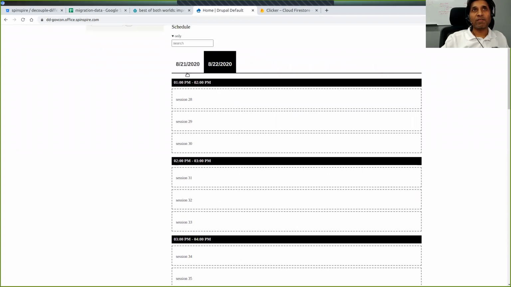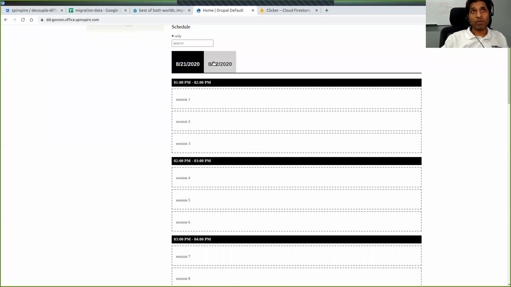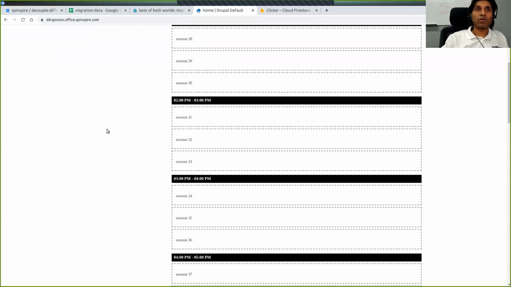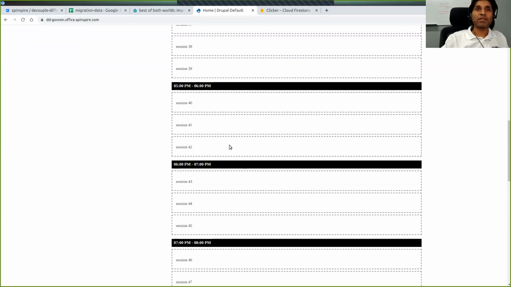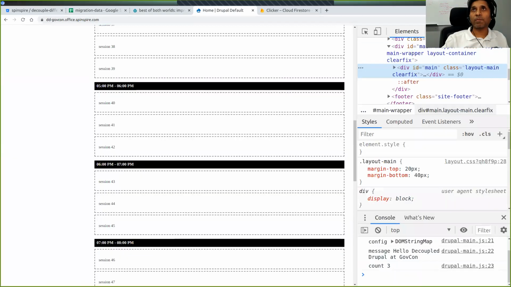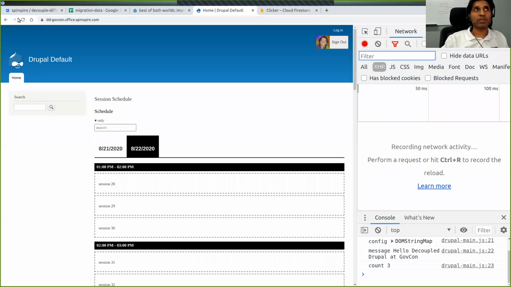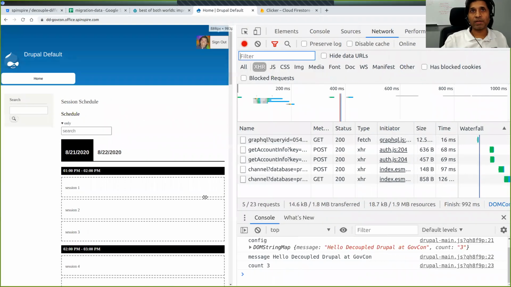as you can see, when I'm switching from one tab to the next, maybe you can see the animations. So all of this is a JavaScript application. And this data, the best part is, the data came over, let me show you the network request. The data is coming over a GET request, not a POST request. Let me just reload. I just hit full reload. This is my GraphQL request. Let me just expand this.